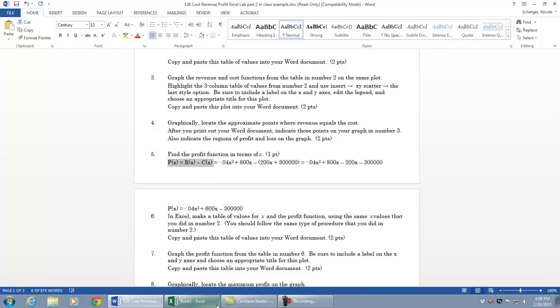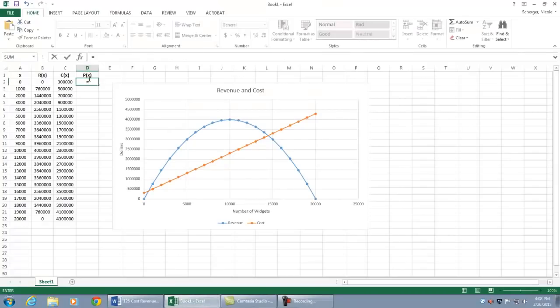Profit is equal to revenue minus cost. I think that's the approach I'd like to take because it's simply less typing. So profit is equal to cell reference revenue minus cell reference cost, or you can type those in, B2 minus C2.